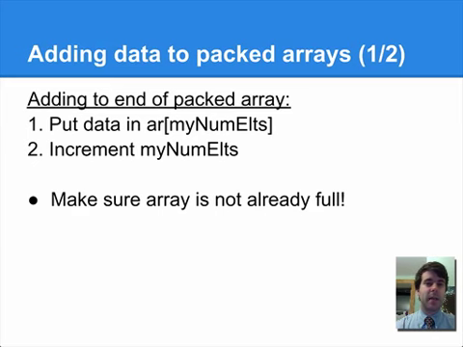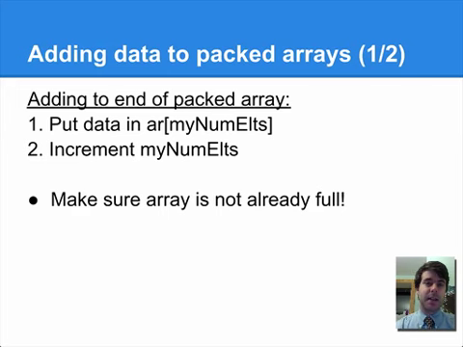But as far as adding items to a packed array goes, one thing you'll notice here is that in addition to having a class variable for the actual array in a packed array, you need to have a second class variable that keeps track of how many items are actually in that array. You don't technically have to have one of those, but it makes your job a lot easier. So when you see my_num_else here, that's what that variable is.